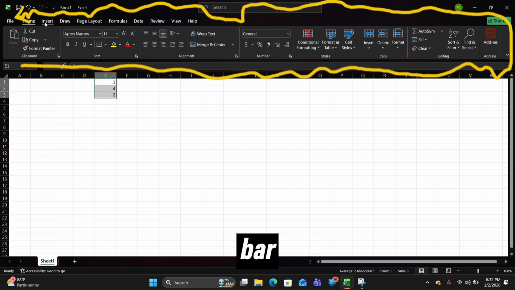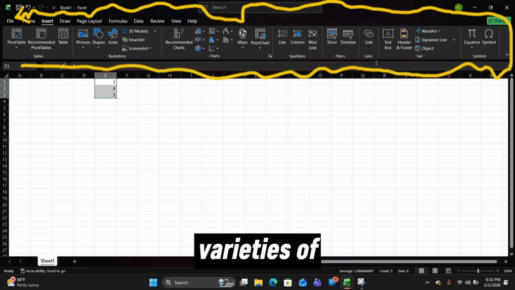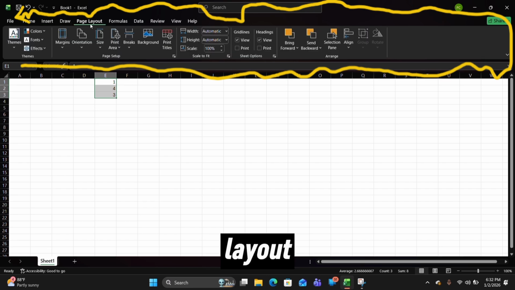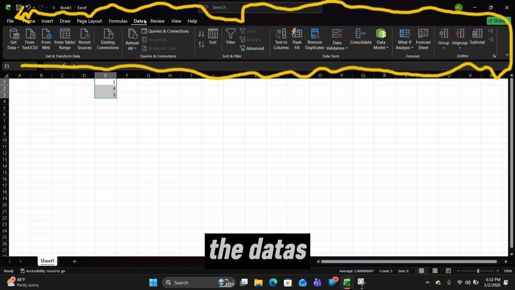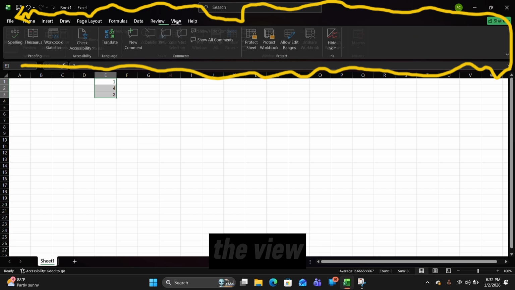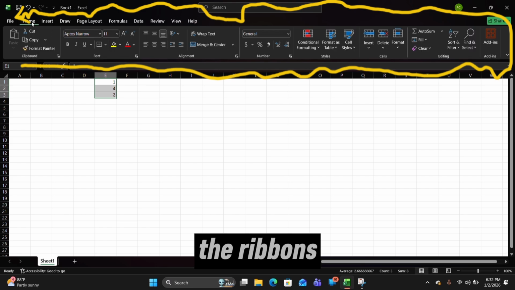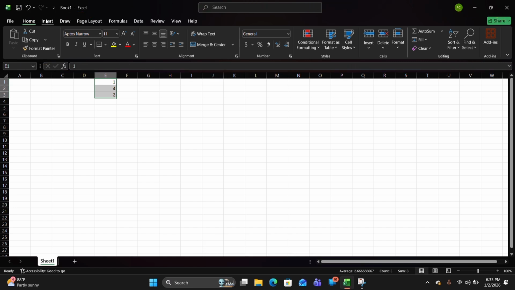Then we have the insert, which comes with its own variety of tools and commands. Then we have the draw if you want to draw. Then we have the page layout, the formulas, the data, the review, the view, and the help section. So these are the ribbons in Excel, and they give us the tools that we need to do anything in Excel.